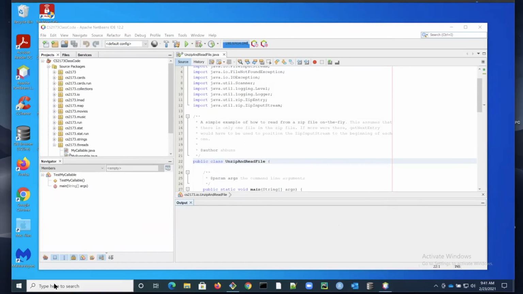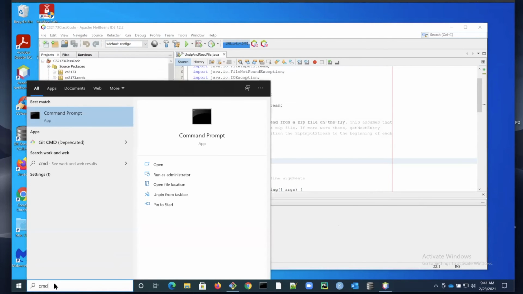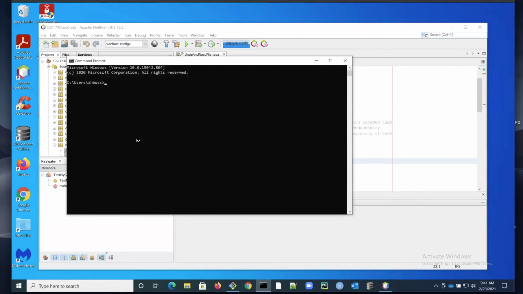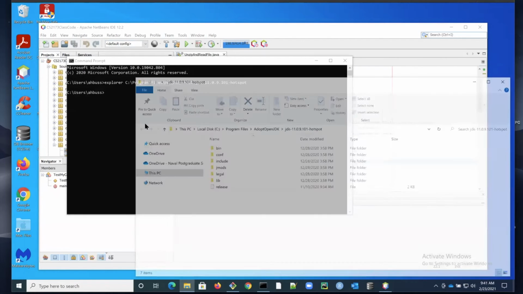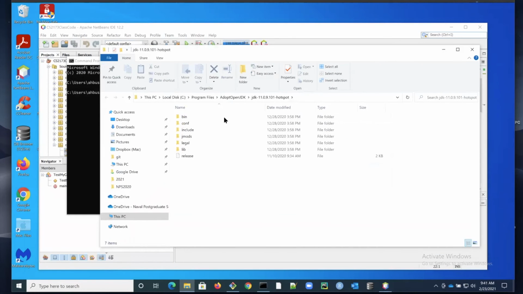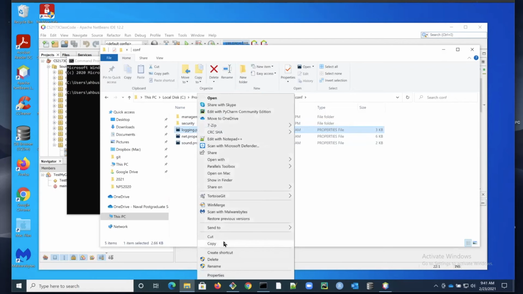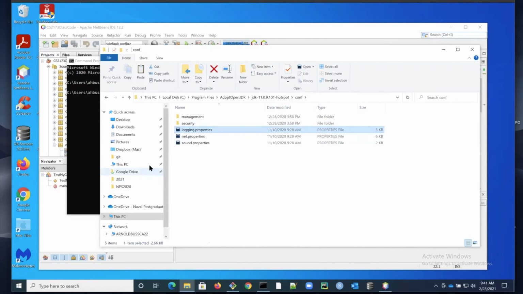Then I open up a command prompt and type in explorer, space, and then right click and enter, and it will open up to where the JDK is. There's also a conf directory there, and then there's my logging.properties. I can copy that.